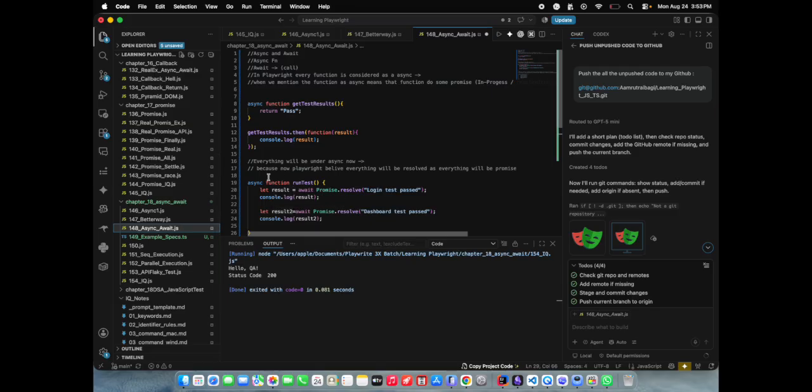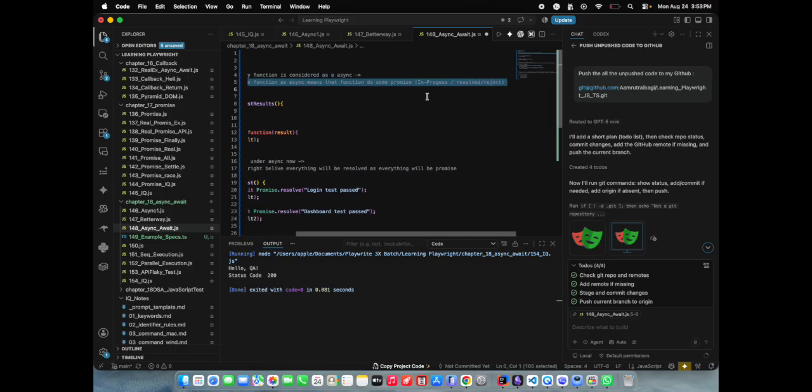We have async and await; async is a function and await is a callback function. In Playwright, every function is considered async, and when we mention that a function is async, that means the function does some promises. That promise can be in progress, resolved or rejected.